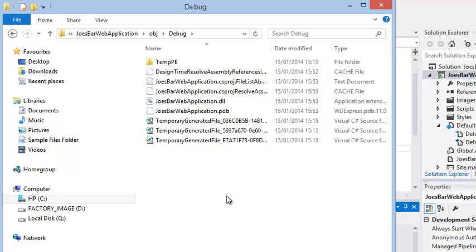This folder contains all of the compiled DLL files used by the project, along with some other files created by the compiler. The JOSBAR web application.dll file contains all of the project's C# code in a compiled form that can be used by a web server.